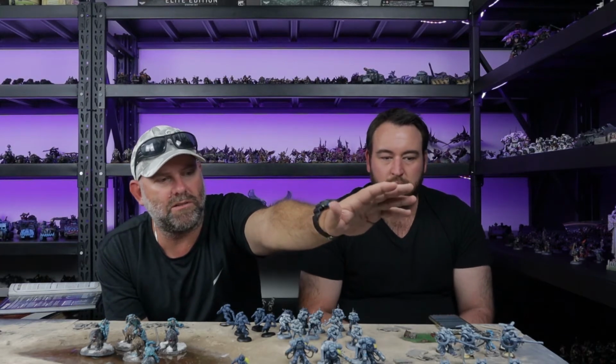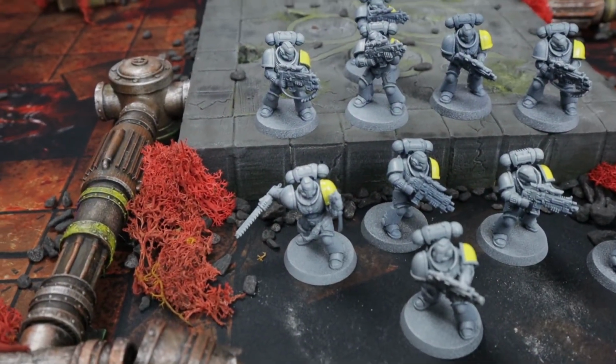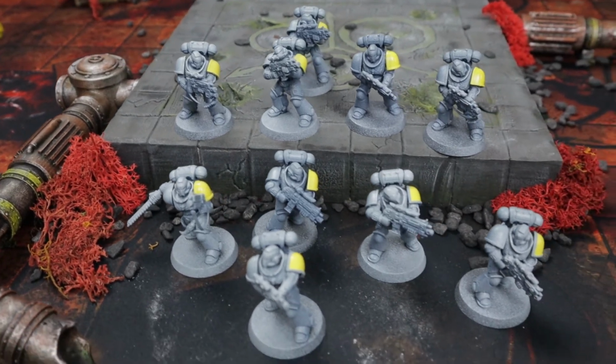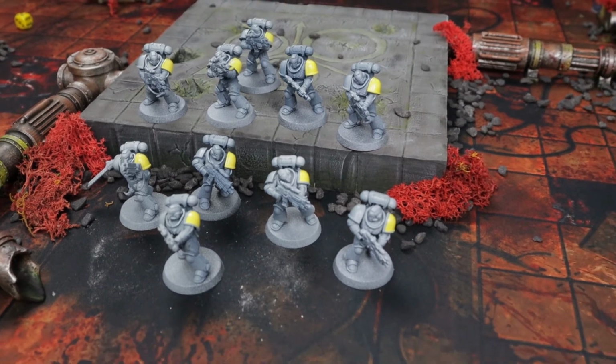I've also got intercessors, but they've got the stalker bolt pattern guns. I want the heavy range. I want to use them in their first turn. I can drop, once again, my opponent isn't next to me, but I can drop some of the really cool.